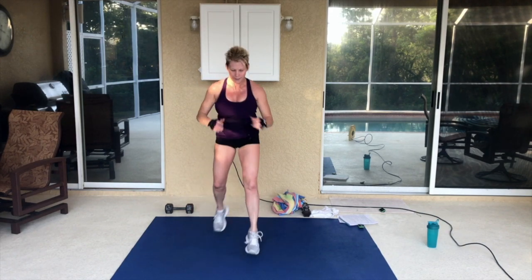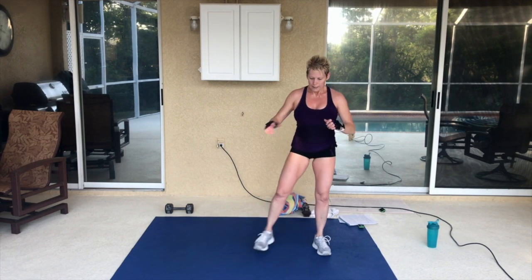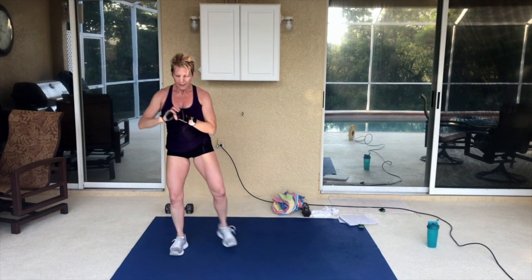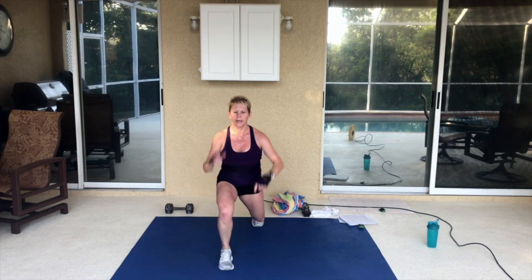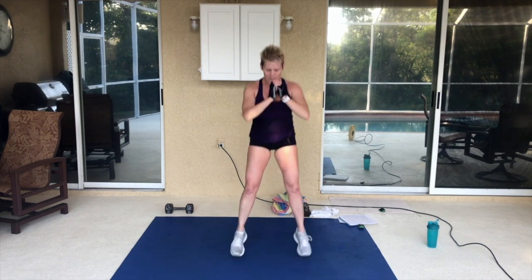Hop squat. Now we're traveling back and forth, but if you were traveling down the ladder, you would keep going till you got to the end. And then you'd switch and you'd lead with the left leg and tap with the right.